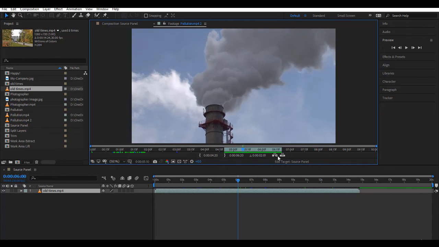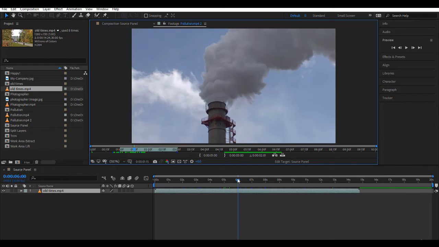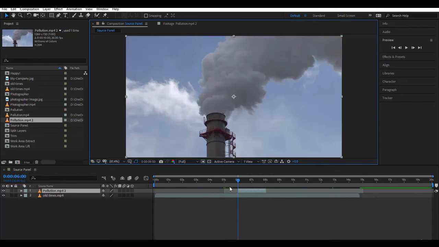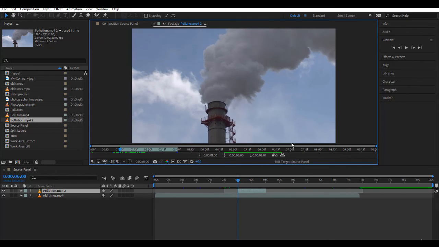But now you have 2 options here to insert your footage. One is a ripple insert edit and one is overlay edit. Now the time indicator is at 6 seconds. Cool. If you use overlay edit, it just creates a new layer and adds your footage. Here you are. And of course it has jumped to the composition panel where you can start working. Cool. So the overlay edit is very easy.